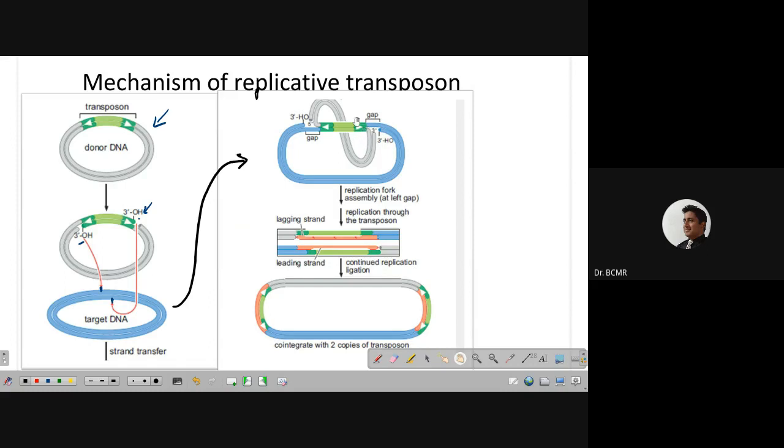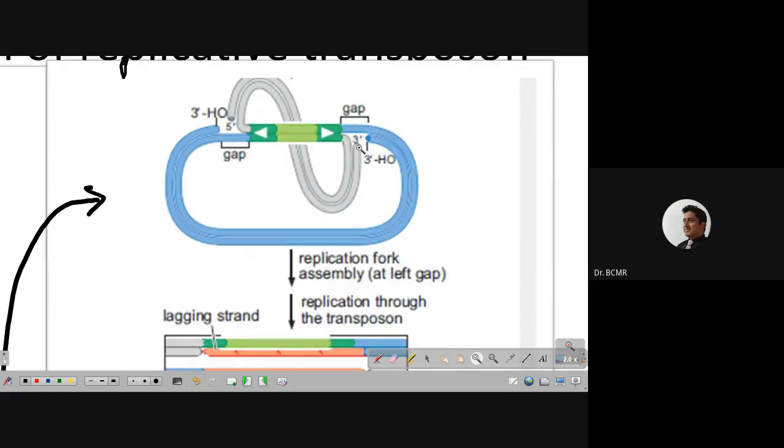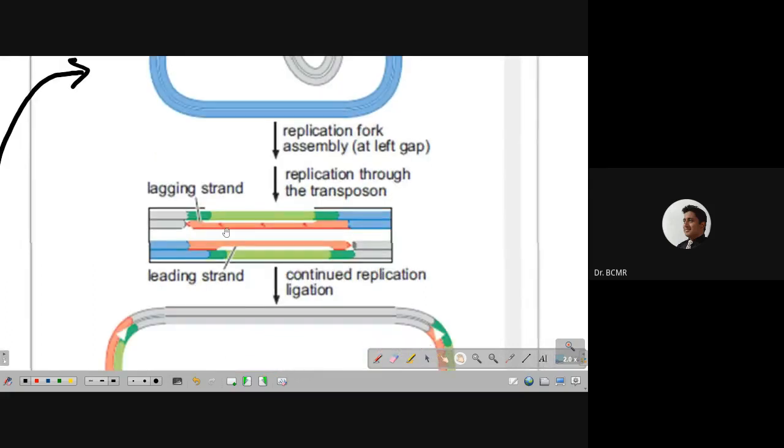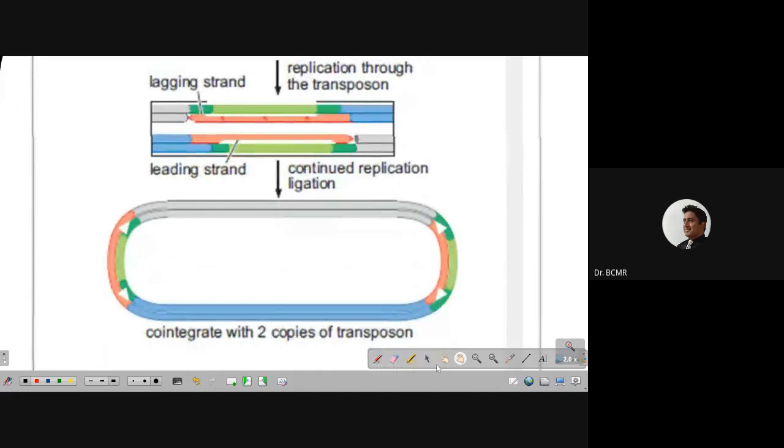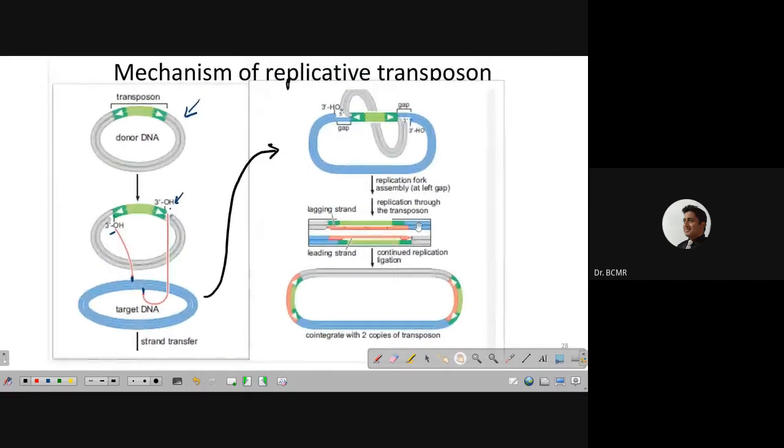You see that, right? Assume that one side of it can be something like a leading strand, and you basically have all the requirements to form a replication fork here and here. And the DNA will keep opening up on either side, and a new DNA molecule will be synthesized. As a result, you have a replication fork and two strands synthesized. What is synthesized is actually the transposon. And eventually, in between these two DNA molecules, we had only one transposon. This is the only transposon present between these two DNA molecules.